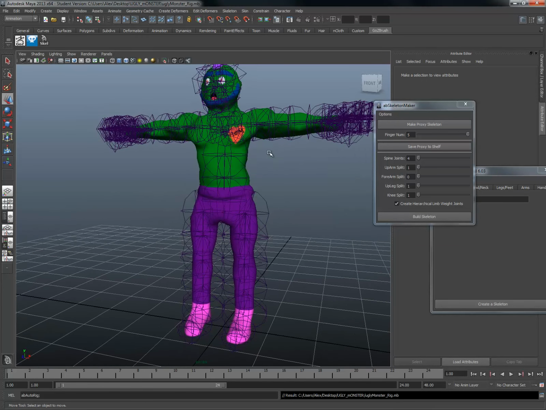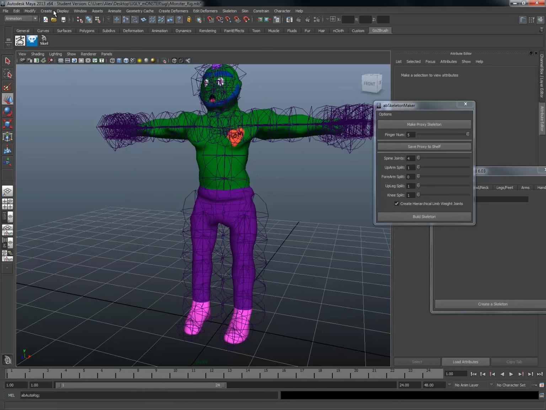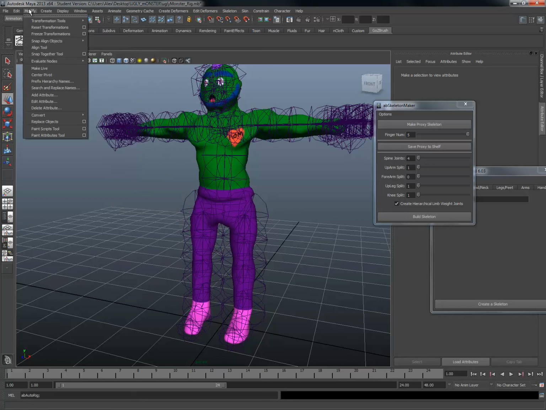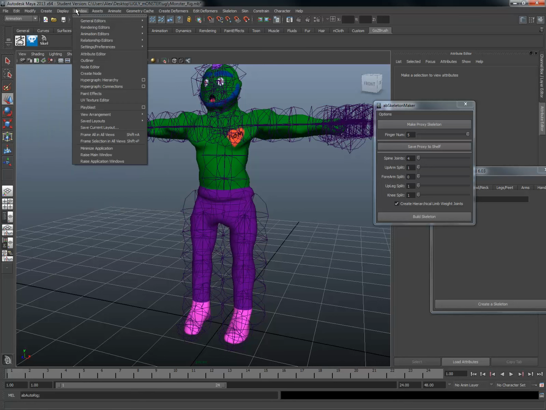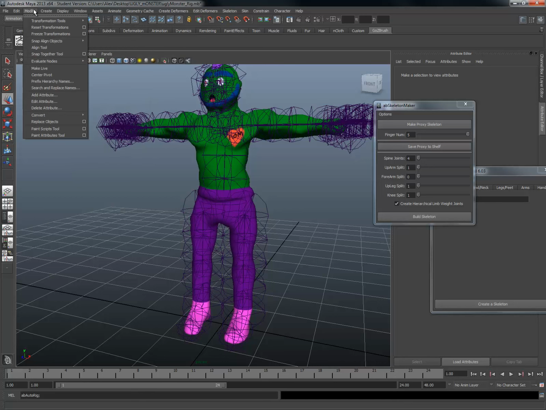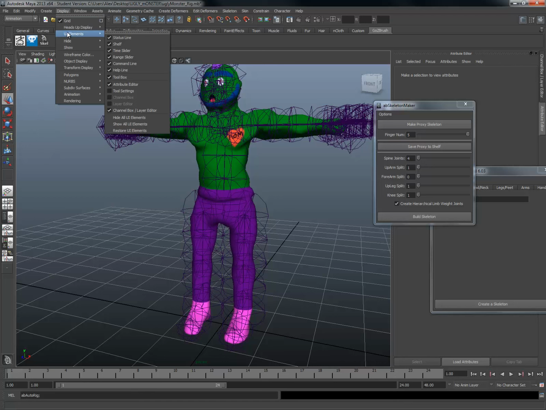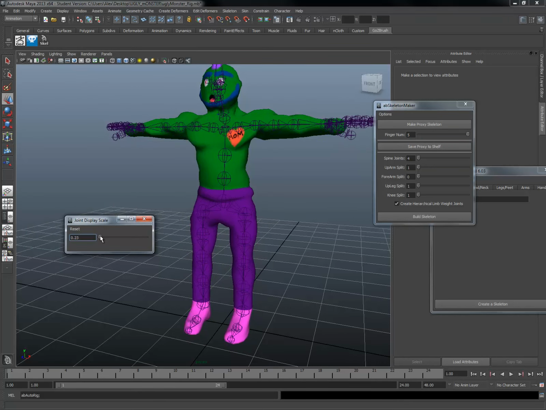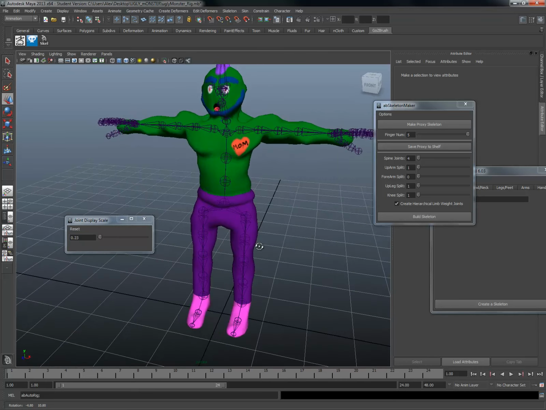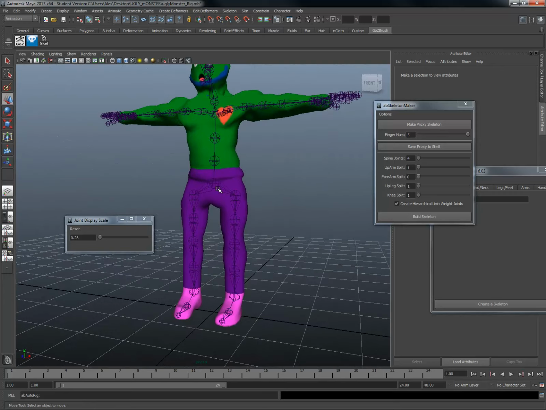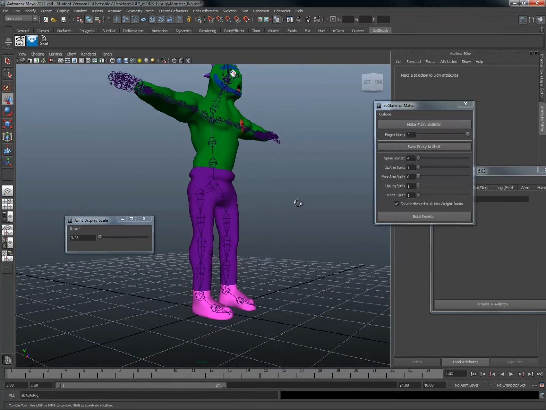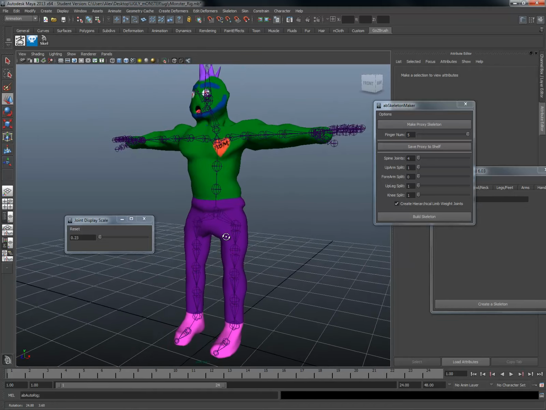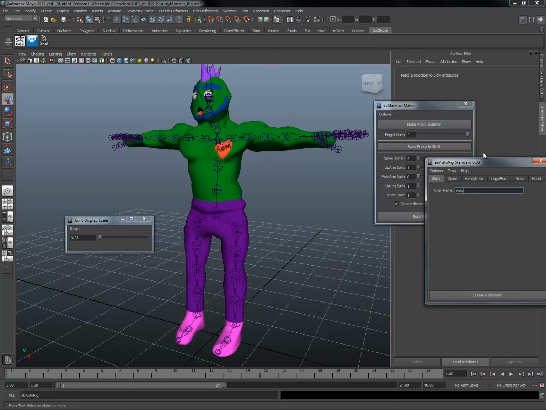Hit Continue. Now the joints are a little too big, so I'm going to go to Display. Modify. Window. There you go. Display, animation, joint size. And it could vary depending on the size of your model, but I sort of just bring those down. And when we go to animate this guy, really we're going to hide our joints anyway. So again, there we go. It looks pretty good to me. I don't have to redo the previous step. It looks fine. So at this point, we want to return back to this.